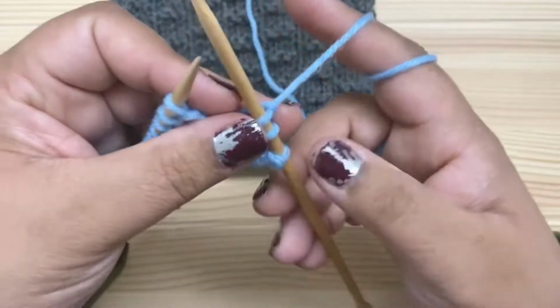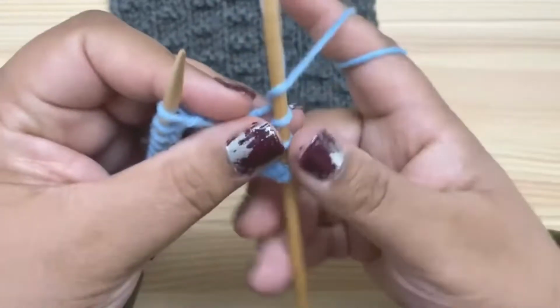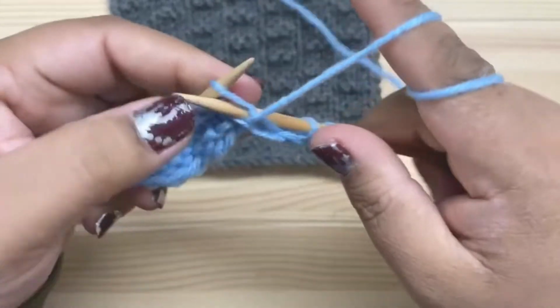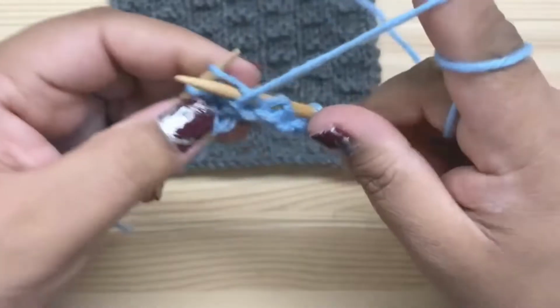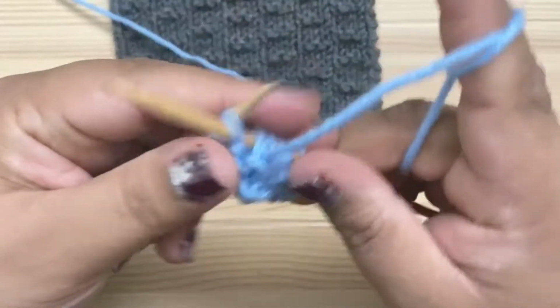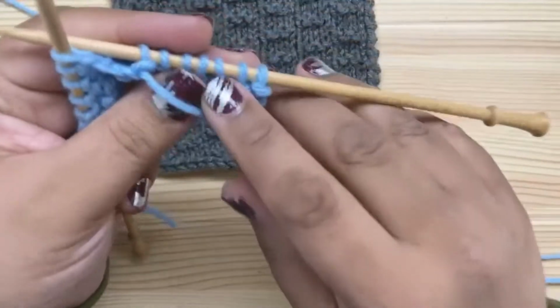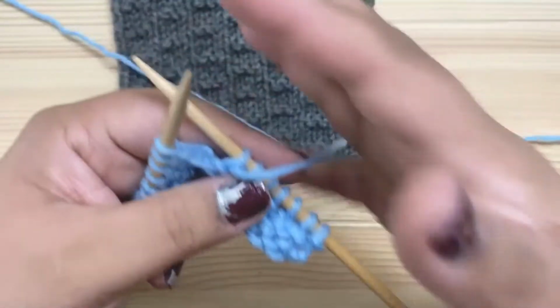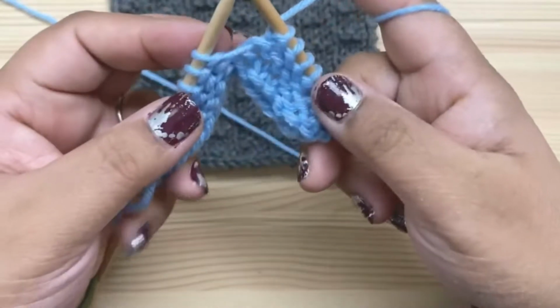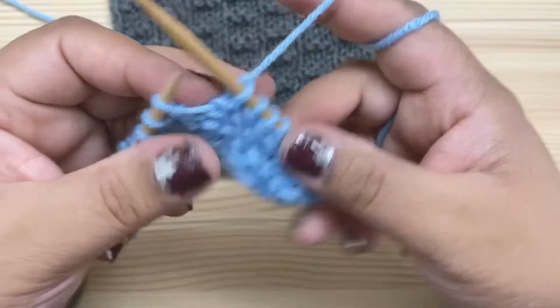Okay, now this was stitch 1, 2, and 3. We've got 6 stitches in our repeat, so we're going to purl those 3. Okay, and then remember we purled stitch 1, right? So we're going to purl 1 more. So it still works out to knit 2, purl 4. It's just that you started with only 1 purl instead of starting with 4 purls. So when we start with 1 purl, we're also going to end with 1 purl. So there was my knit 2. Here is my purl 4.